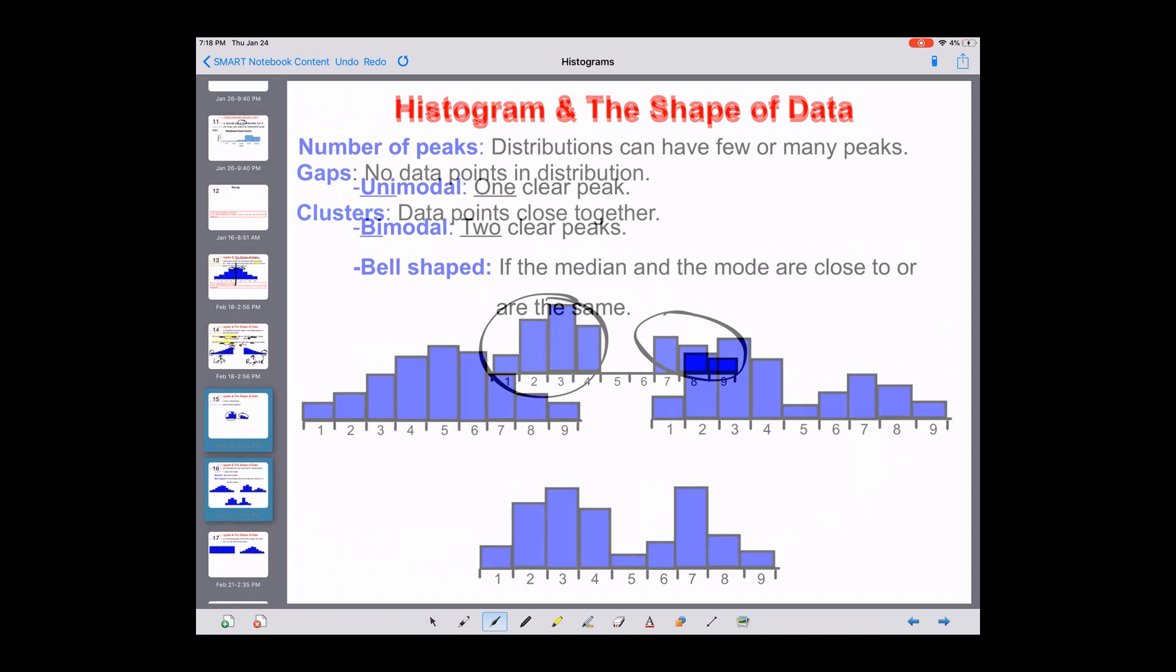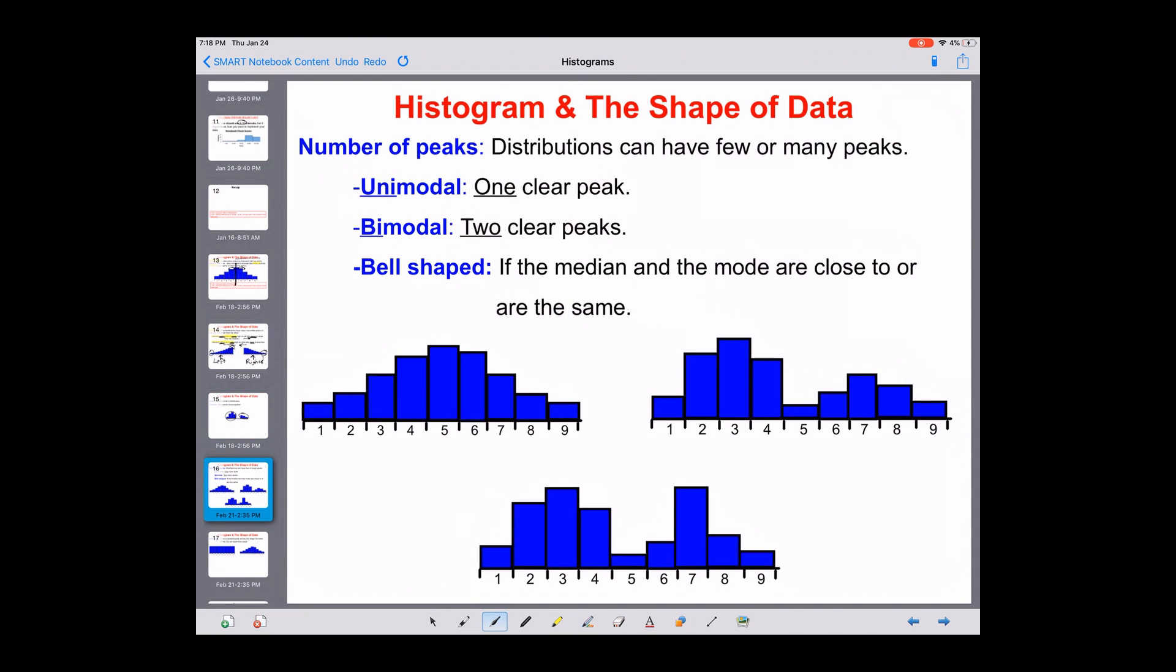Here are some other ones. We got peaks in data. The peaks are just like a mountain peak. For instance, in these histograms we have peaks here, here, here, and here. This is kind of where we find our modes at. It's where most of our data is sitting.